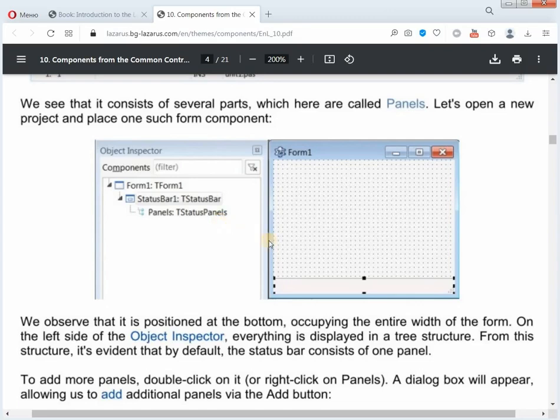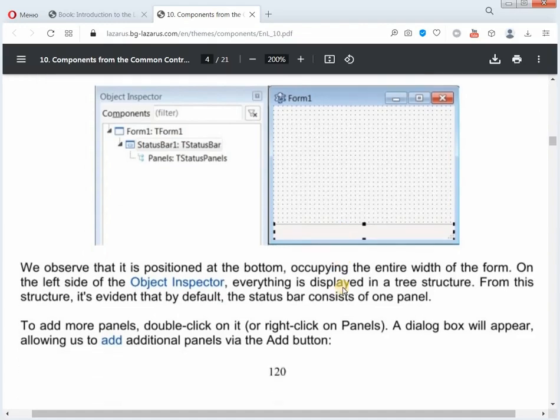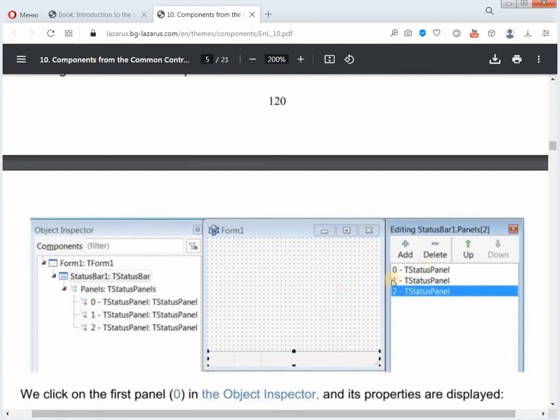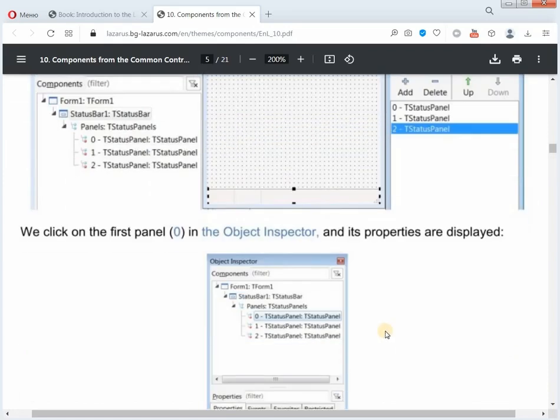We double-click on it, or right-click on the panel, and a dialog window appears, where we can now add more panels, using the Add button. We click on the first panel, for example 0, and in the object inspector we are shown its properties.